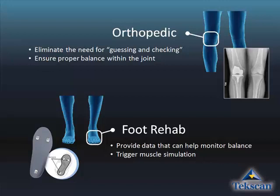Force sensors are also an important part of foot rehab, providing data to help monitor balance. And when integrated into biofeedback devices, force sensors can help improve gait by correcting timing. Force sensors within the shoe relay wireless signals to the leg cuff to produce electrical stimulation to specific leg muscles. This stimulation of nerves and muscles signals the foot to lift off the ground and helps the user walk more naturally.